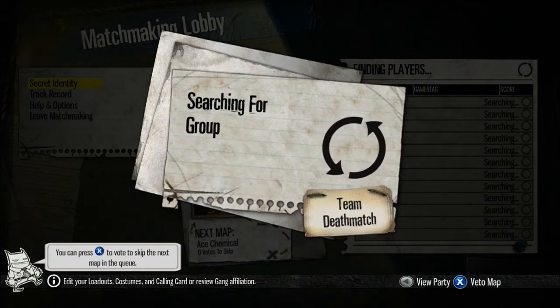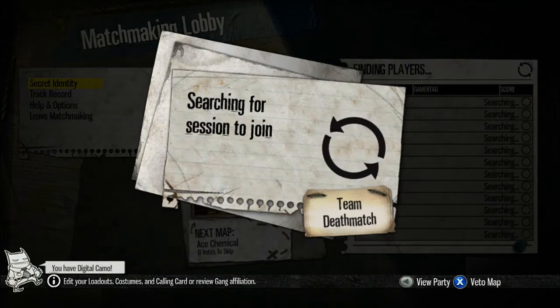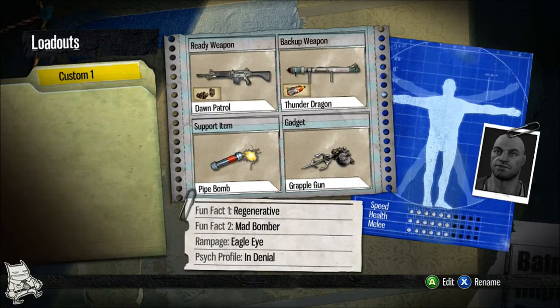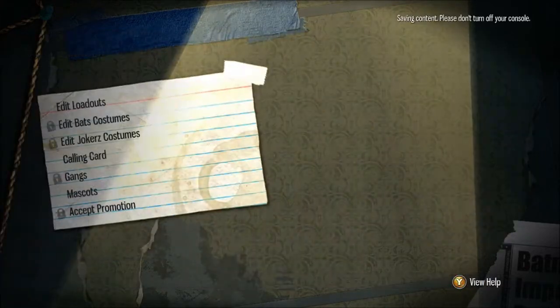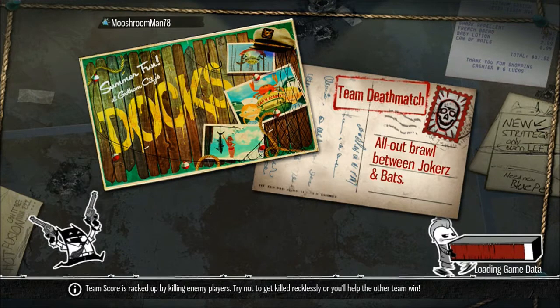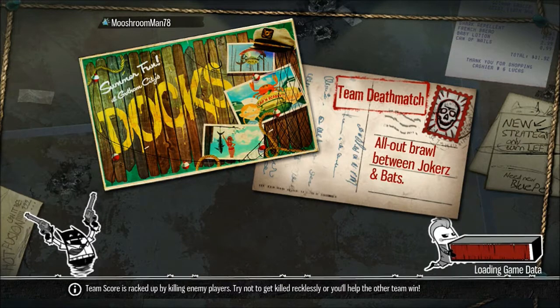As you can see to my left right now while I'm searching for a group, there's secret identity, track record, help and options, leave matching. The help and options and leave matching are pretty self-explanatory. The track record is more like kill to death ratio, and your secret identity is kind of cool. You get to edit it. Basically you just edit the way you look, edit all the stuff you would use and all the cool things like that. You can also edit your, I don't know if it's called player card on here, but you unlock them just like you did in Modern Warfare 2. You unlock all that stuff and then you can put it on there and it's like your calling card for every time you kill somebody.